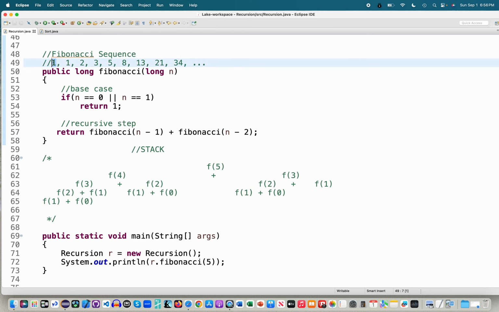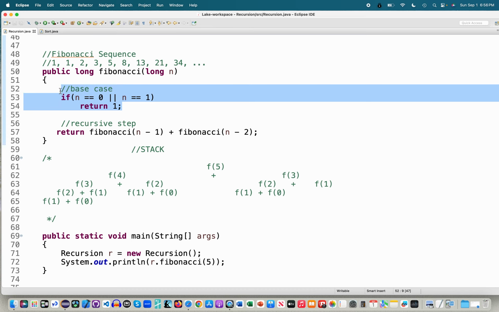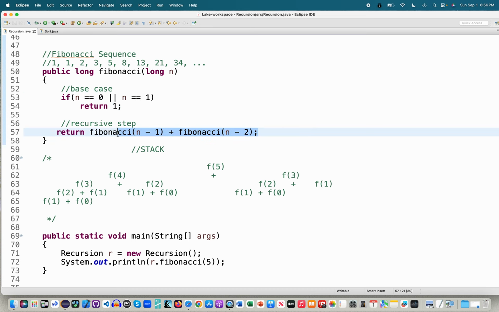How so? Because this guy is in position 0, this guy is in position 1, and that will be my base case, two of them. If it's a 0, it's a 1. If it's a 1, it's a 1. So that takes care of the base case. Recursion, tail, last step. This calls Fibonacci. It says, when you push onto the stack, push the sum of Fibonacci n-1 and Fibonacci n-2. Every time this gets called, there are two pushes. Let's get that clear. Two.